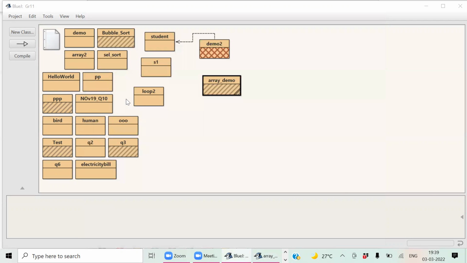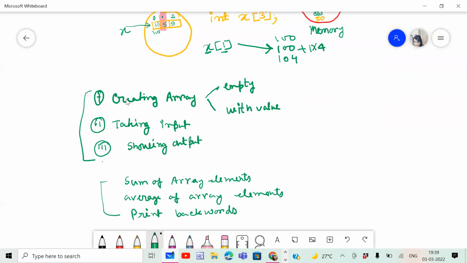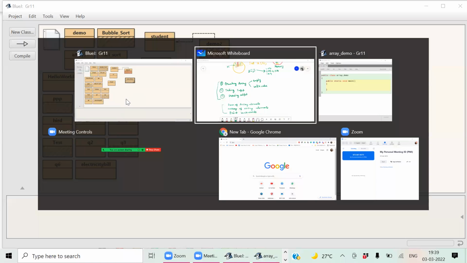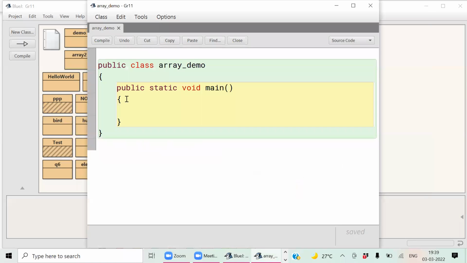Now, first, what is the first one we are doing? First one is creating an array. Creating an empty array and creating an array without the value. So first I'm creating one array with value. How can we do that? If I want to create one array in Java, what I need to write is, you can see the blue screen, right? Yes, ma'am. Okay. So int a, write this way, and then just give the values 45, 8, 9, 23, 123, 22.